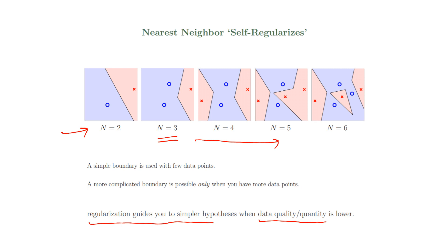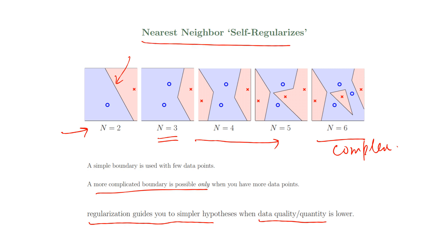Now, if you look at the nearest neighbor, the boundary or the hypothesis - it's becoming less regularized with more data points. So here it's really complex, which means it's less regularized. In some sense, it is self-regularizing, because the final hypothesis is simpler when there are fewer data points. By its very structure, it's self-regularizing. A simple boundary is used with few data points, a more complex one with more data points. That's what regularization does explicitly, but this is doing it implicitly. That's why we say the nearest neighbor is self-regularizing.